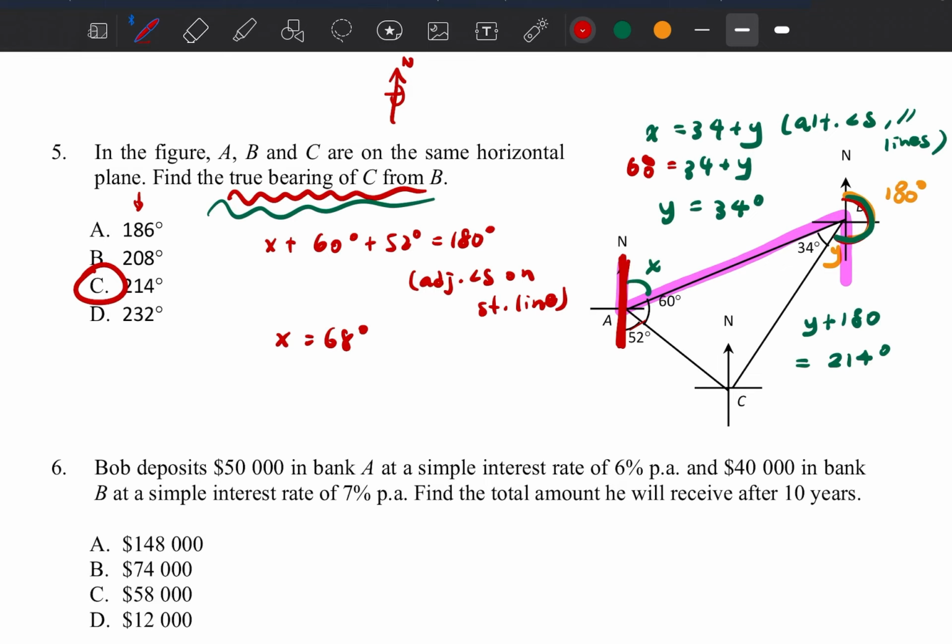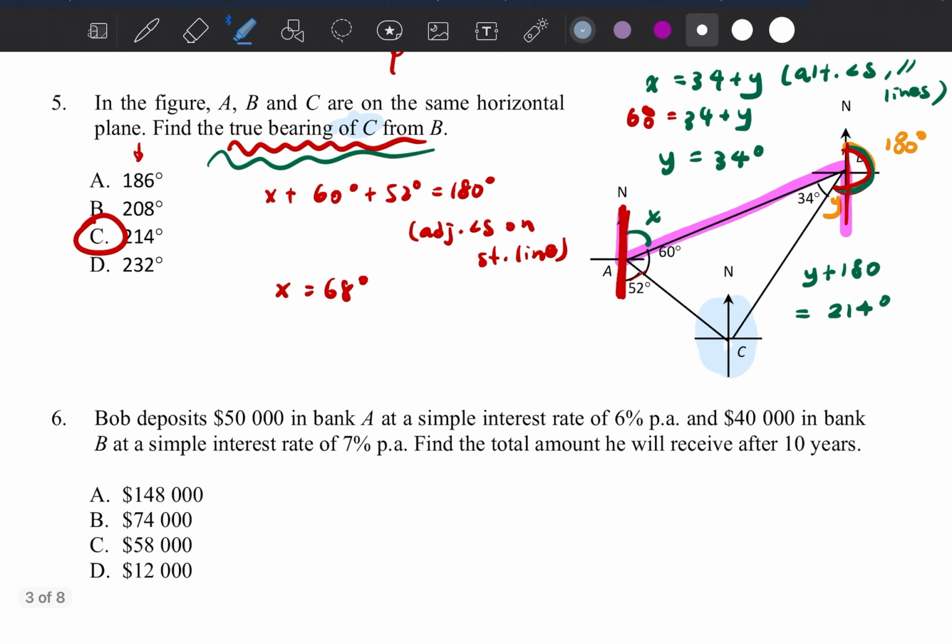Okay, so first of all, look at which bearing they want you to look at, draw it out, and then go for the information you don't have. So I don't have this little part Y here, and then you can see A has a lot of information, so try to link your information from A to your Y, because when you look at C, even though the question says of C, but C here you got no information at all, so therefore you have to try to look for it from your A.